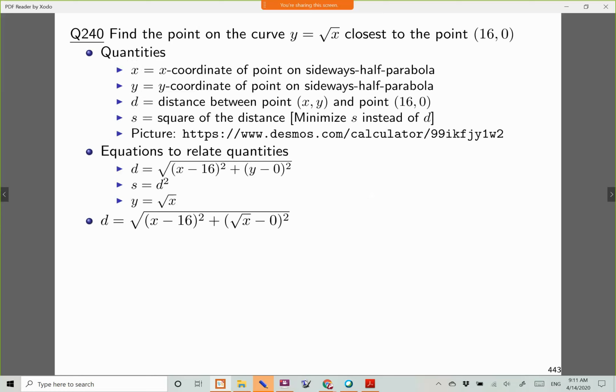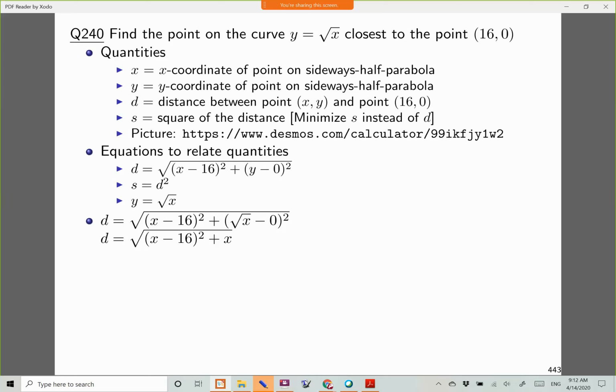So one option is we can take this equation right here, and let's rewrite this down here with one little change. Notice where the y is, there's a root x instead. That substitution is because y is equal to root x. So that's a thing you can do. And then if you'd like to, this minus 0 can go away, right? Minus 0. And then the root and the square undo each other. So it's still all inside the radical, but you should just have an x there.